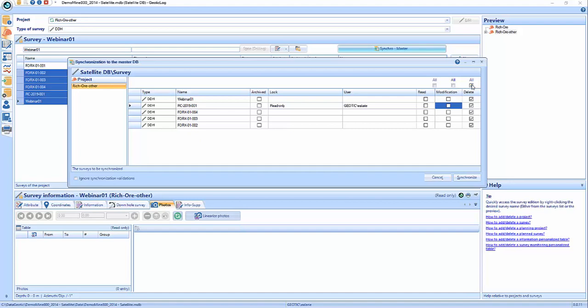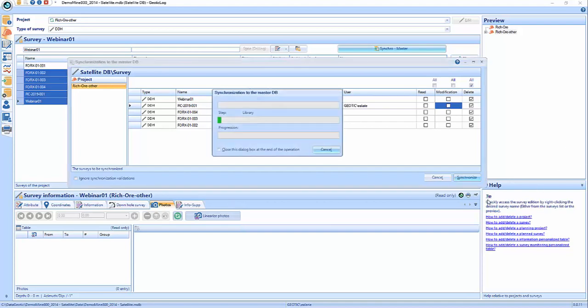Okay, so if we do webinar 1, I'm going to do delete here. And by the way, like I mentioned before, if you synchronize every single survey that you have in your satellite database and you delete all of them, automatically the satellite database is also going to be deleted because there's no use for it, because there's nothing in it. Okay. So let's say synchronize.